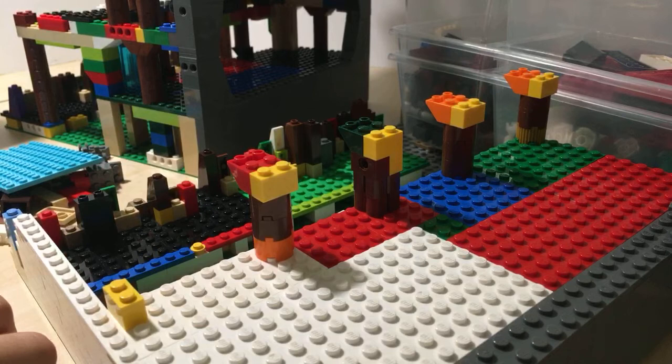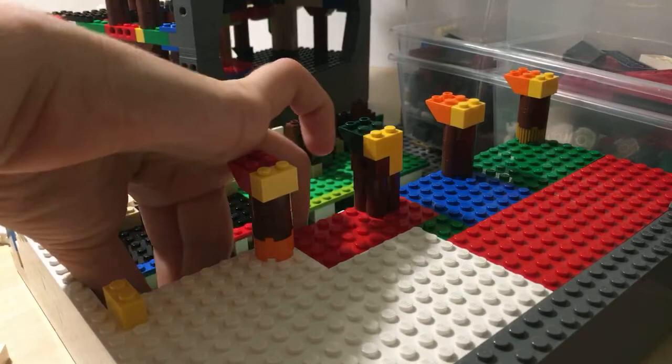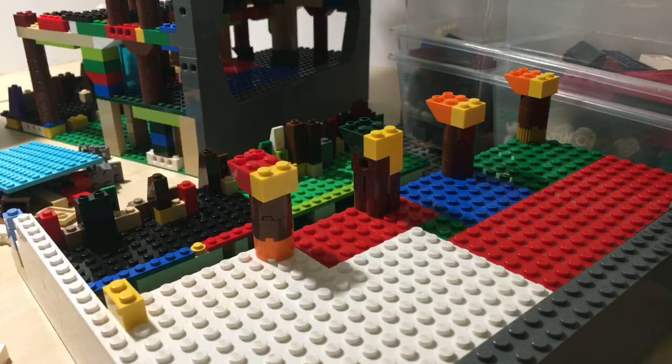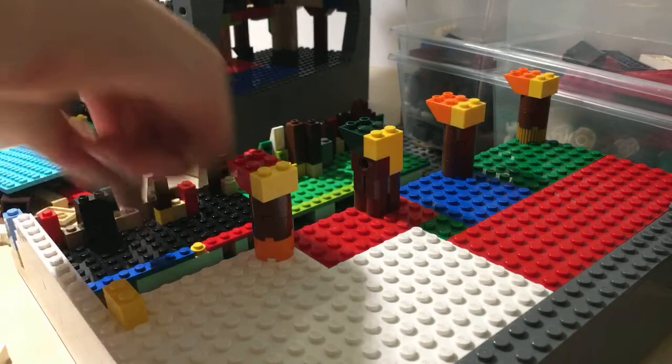MIDI. It's like between mini and normal scale. It's not very well known. And now I can add that. There we go. Okay, so now I can add the support beams for that.